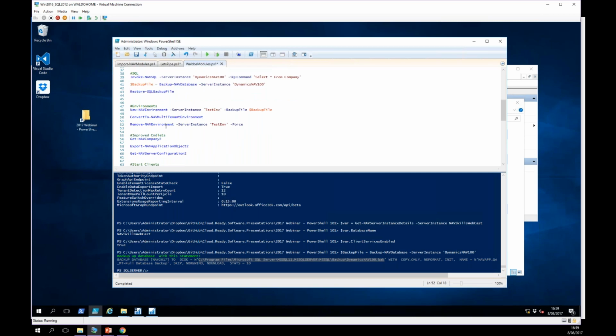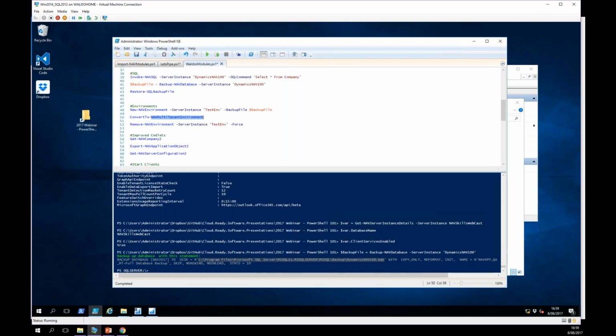On top of that, there are environment commandlets. So creating a new NAV environment basically restores a backup and sets up a new NAV environment with web client. The remove is going to remove as much as possible.